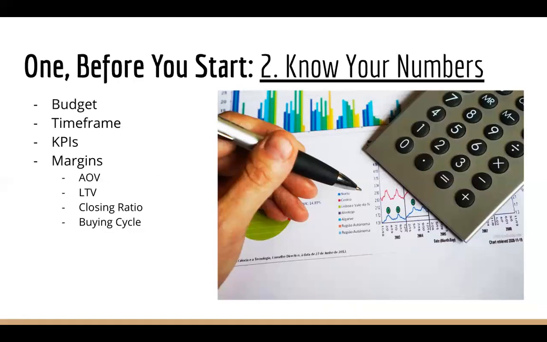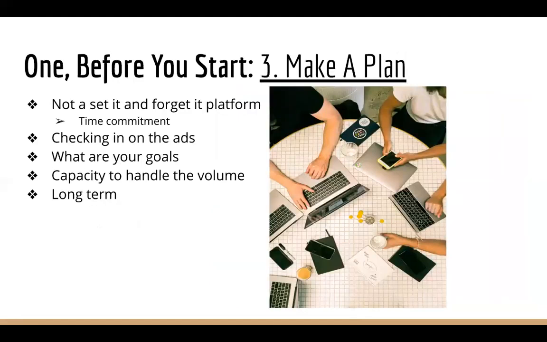So I'll continue forward with the number 3. This is the third step of the first step for the 3x3, and that's making a plan. Facebook advertising is not a set it and forget it platform. It's not something like a radio ad or a newspaper ad where you do the designs and you do the purchase and then it just keeps running, and then you'll get in the info as it goes.